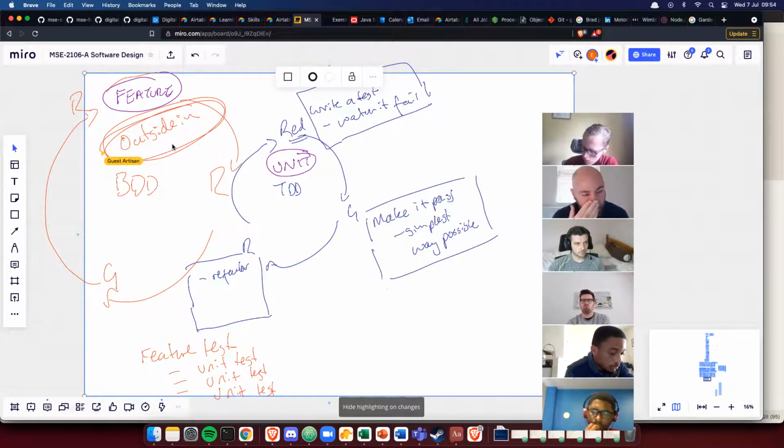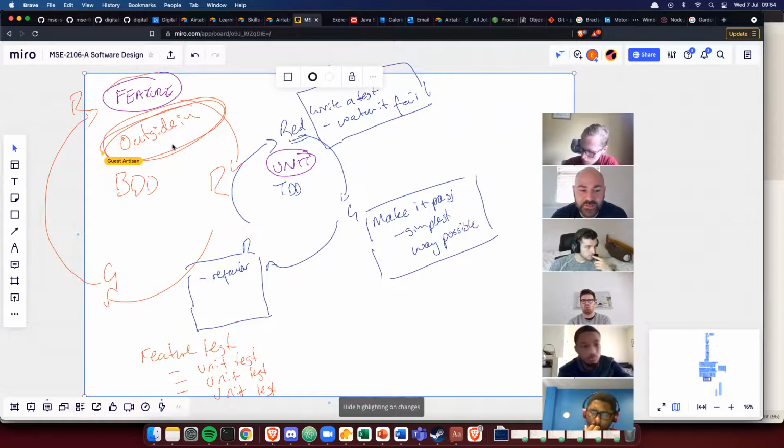We haven't really focused on isolated unit tests yet, but we'll have a look at mocks and how we use them tomorrow morning. So feature tests just use all your classes together to make sure the system is running as expected. And we start there with an outside-in approach. This will then cause us to write more units and more unit tests.